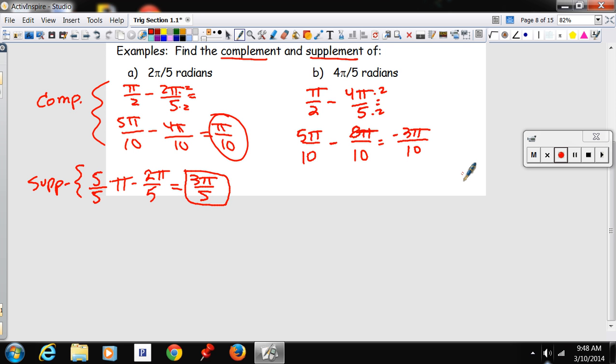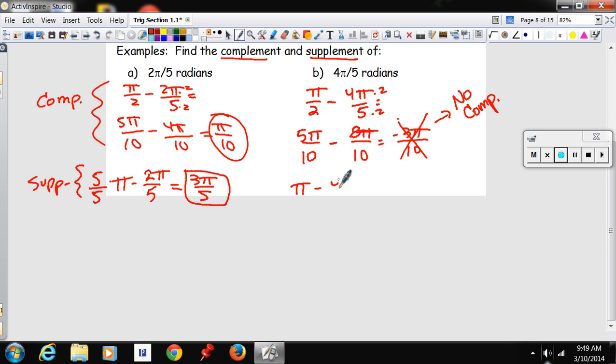Can you have a negative complementary angle? No. So you would cross it out and you would put no complement. What does that mean, no complement? What do we know about the original angle then? It was already bigger than 90. There's nothing you could add to it to make it equal 90, or to make it equal to pi over 2. It's already too big. So there's no complement when it's too big. So you would just put no complement. It's too big.